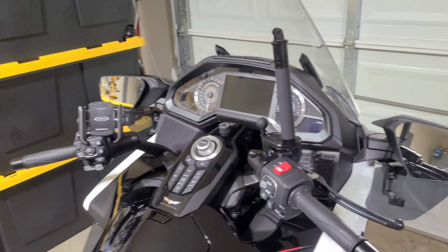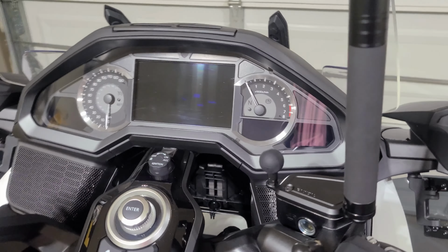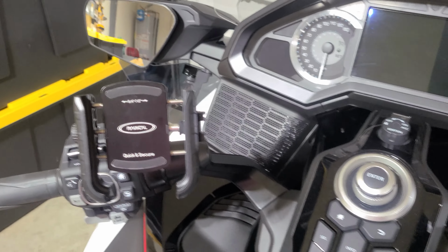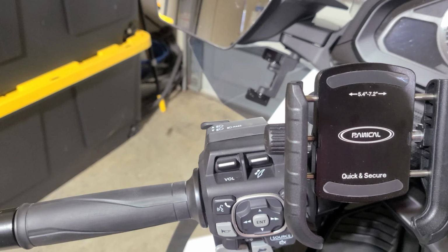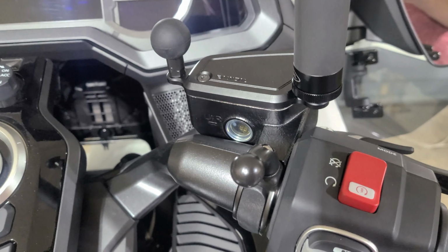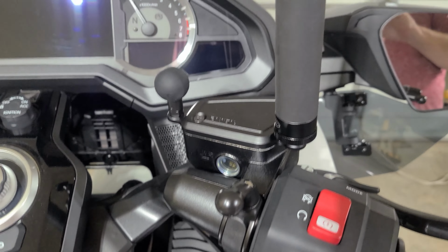Now, as you can see, I have the selfie stick that goes on the reservoir boat. And then over here I have, of course, the phone holder. Now, the phone holder, I had a perch mount put on it so it would be more away from the controls. So the phone would be away from the controls. And I needed to probably do that over here. So all I do is I'll order the extended perch mount here. And this way when I put my cup holder here, it'll be a little bit further off.